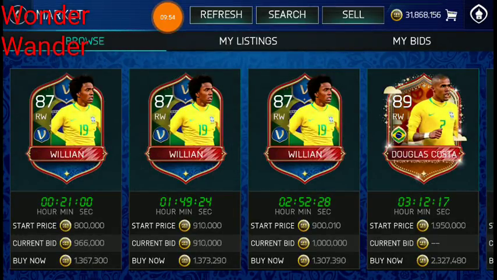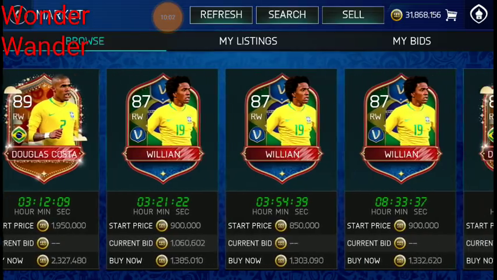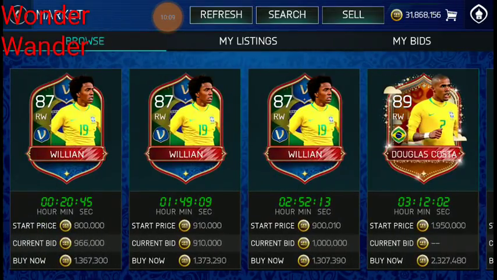Willian, I found him even at 700k, so he's a bit up, I would say, at the moment. But you may be able to buy him at around 1 million through bidding, or if you wait a bit and snipe, then he should be available cheaper. And when Brazil comes in the fantasy matches, the price could go down even further at that time.